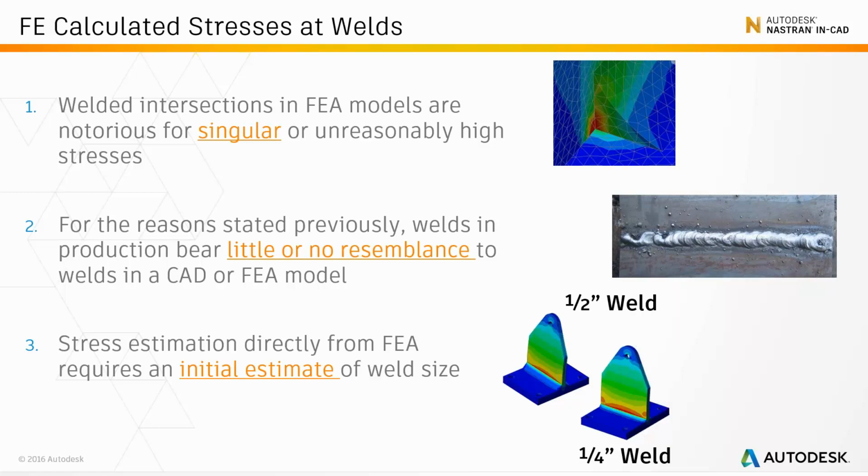But also remember that if you're looking at stress in the model, where you've actually modeled the weld, it does require that you make an estimate of the size of the weld. And then essentially what you're doing is you're trying to justify why you've chosen that size, based on the stress values that you're getting back. The better solution would be to design a structure that works the way you want it to work, and then let that model tell you how much weld that structure needs to carry the load required of it.